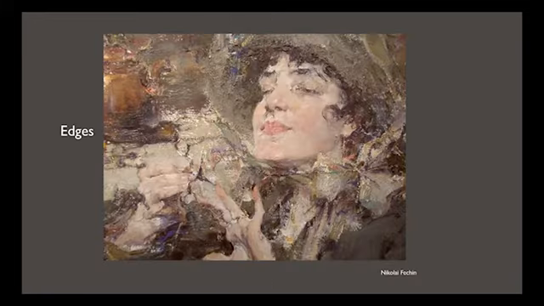Here's the painter Nikolai Fechin. And this is really an extreme example, I would say, of contrasting edges. He's really abstracted what he's saying. But what's great is, if you squint at this and you look at the edges and the contrast of edges, the edges are what's helping you to bring focus and where to look overall. Of course, a strong value structure as well, good color, good design. But overall, it's an interesting contrast of edges, lost and found, what he's choosing to bring out.